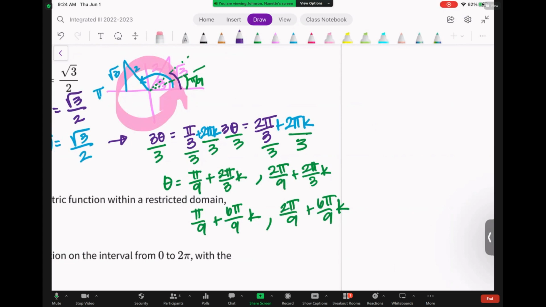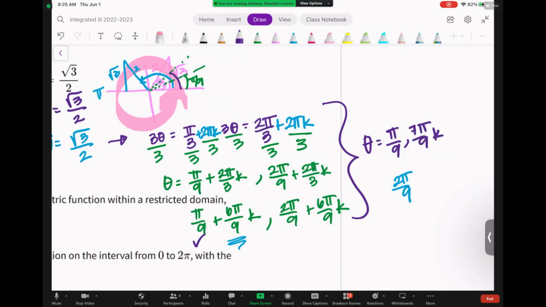Okay, so theta equals, I'm going to put all this together for you. So theta equals pi over 9, right? Because that's this guy. Plus 2 pi, and 2 pi over 9. Actually, I'm going to make 2 lists because that might be better. I'll make the other list down here. And now I'm going to add 6 pi over 9 to that pi over 9 until I get away from my first circle. So pi over 9 plus 6 pi over 9 is 7 pi over 9.